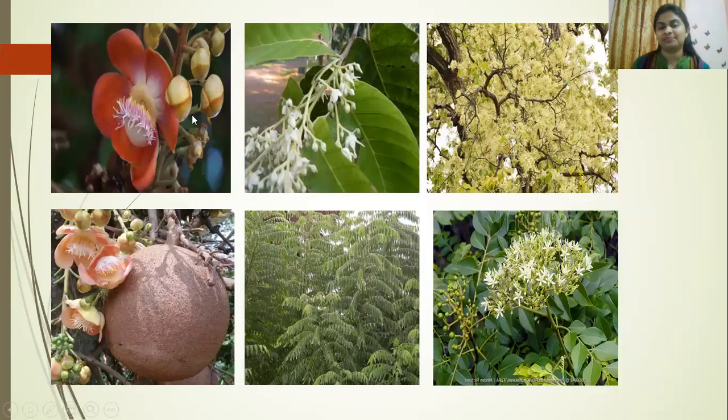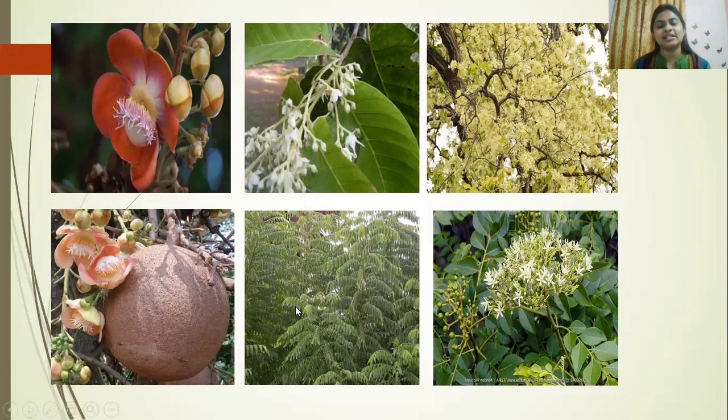What is the first one? Now there's a little bit of confusion between these two plants. This is called cannonball plants, right? This is usually what we identify as sal. This is the sal plant, the actual sal plant. You can see the flower. However, cannonball one or sal, in each of these pictures you can see flowers. So they are flowering plants. Now these are the seeds of this cannonball plant. It looks like a cannonball, right?